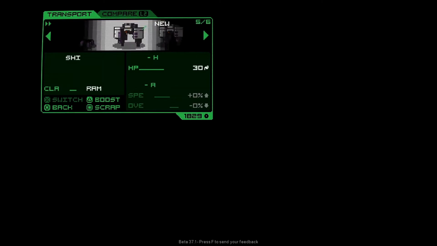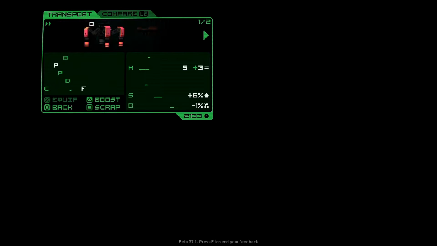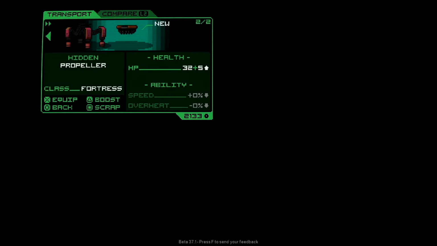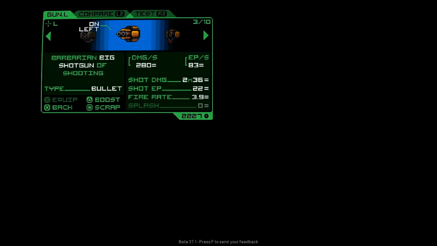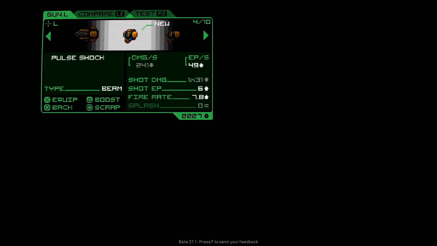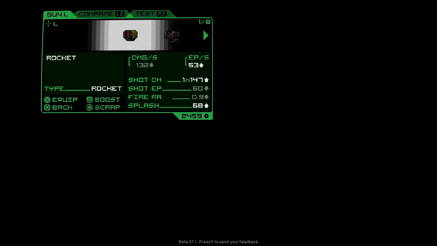Got a new transport system, but none of them are that good here. None of them are better than this so far. This has a little bit more health, but we don't necessarily need a whole lot more health at this point. That gun is okay. Not a huge fan of it. If we can find a better auto rifle, I would definitely use it at this point.